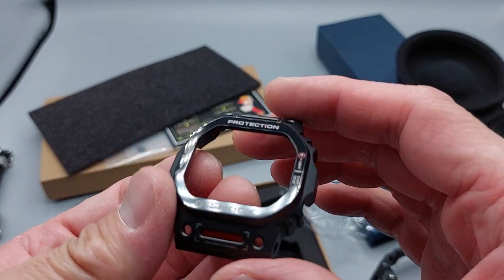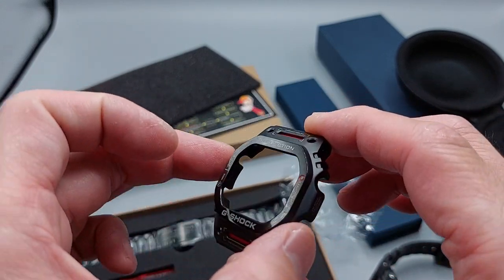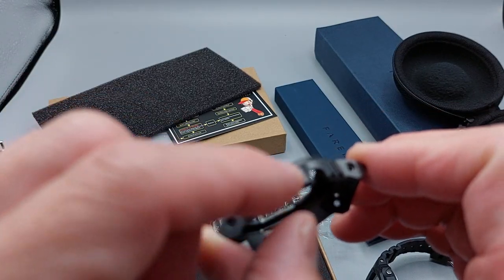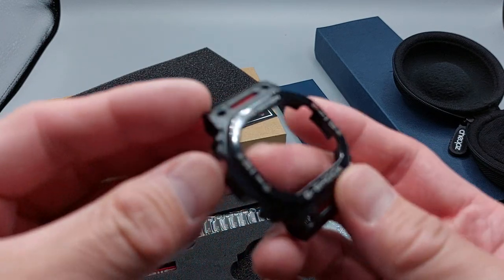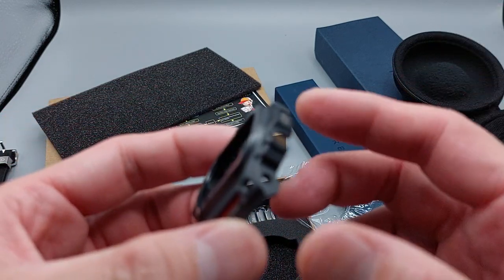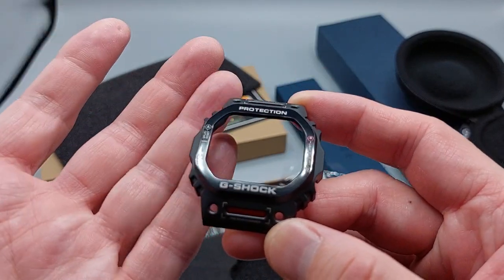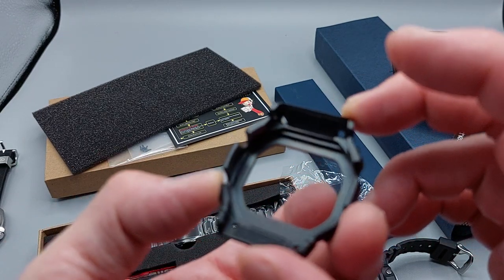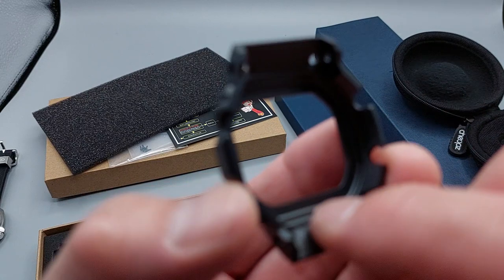I think they did a pretty good job of mimicking it. From what I can tell, it's a diamond-like carbon coating. We'll see if that's true or not. How well these come out, nearly if not actually one-to-one to the real thing, is amazing, because I'm just thinking they actually get these from the actual factory. I wonder what they did here.